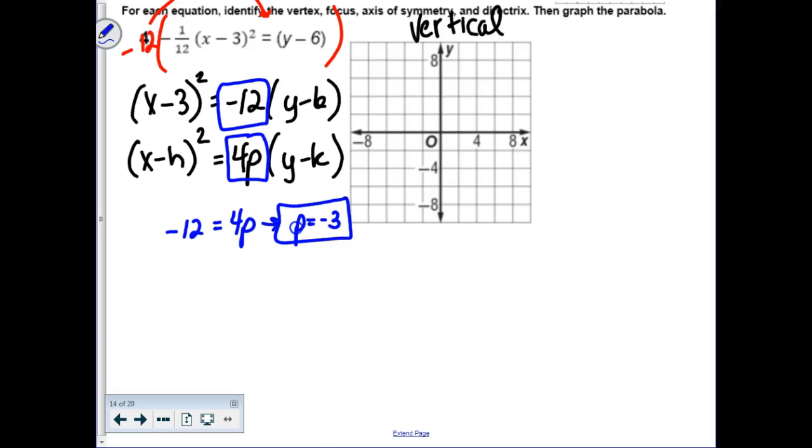What do you suppose that's going to mean for the shape of my parabola? It's going to be upside down. It's going to be reflected. So a negative p value is equivalent to saying a negative a value because it's 1 over 4p. All right. So we're going to use that. Let's do the easy part first, though. Where's your vertex? It's that h and k again, right? So I heard 3, 6.